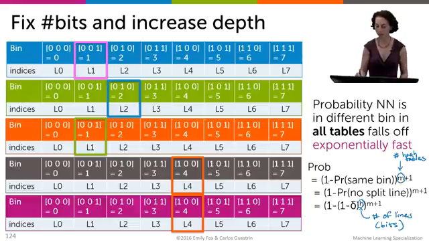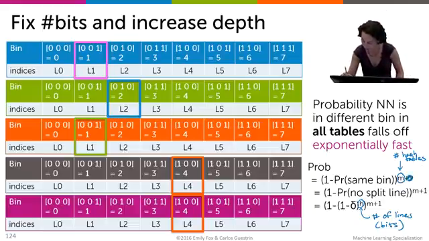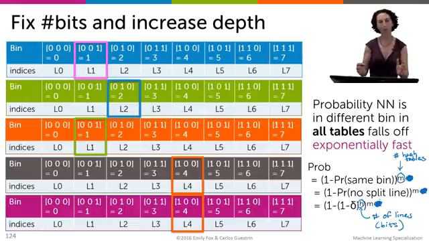exponentially fast. The probability calculation is exactly what we went through before, but instead of having H plus 1 different hash tables, we're looking at M, sorry, this really should just be M, not M plus 1, because we're not looking at that specific contrived example. But the point still holds that as you increase the number of hash tables, because you're raising some number less than 1 to higher and higher powers, you get a lower and lower probability, at this exponentially fast rate, of not finding our nearest neighbor.